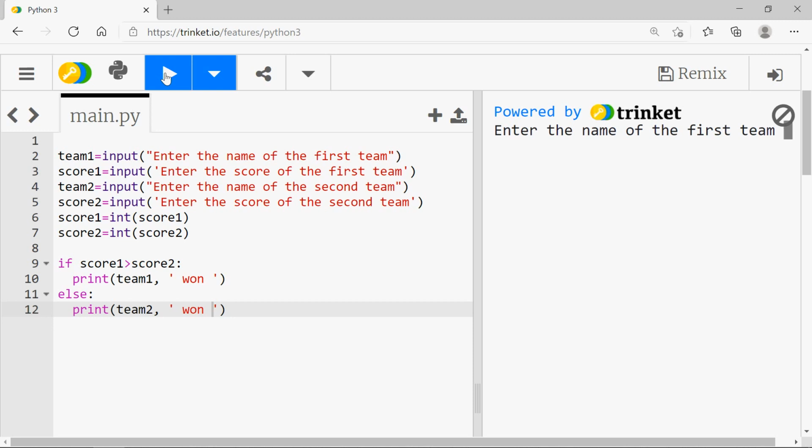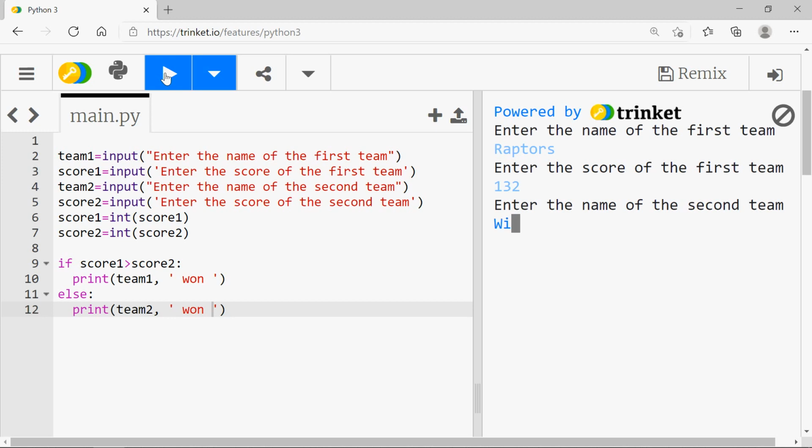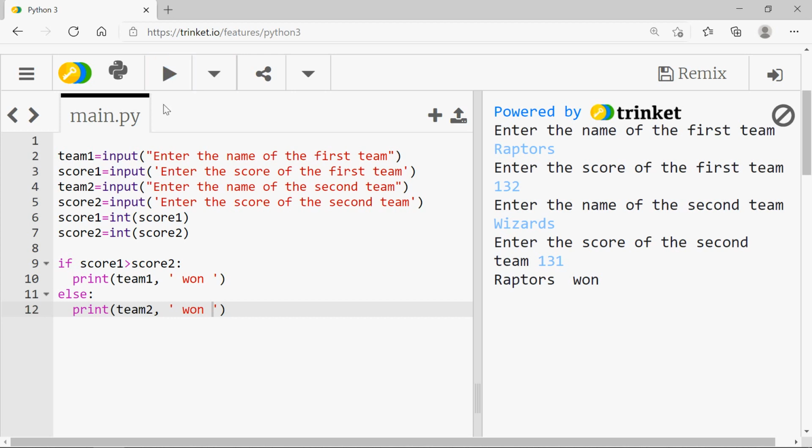Now let's say the Raptors got 132 and the Wizards got 131. Then it says the Raptors won, and rightfully so. However, there's one small logical problem in this program.